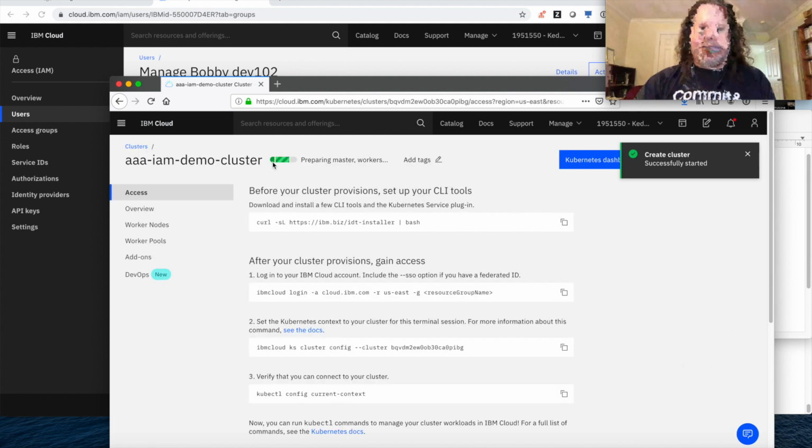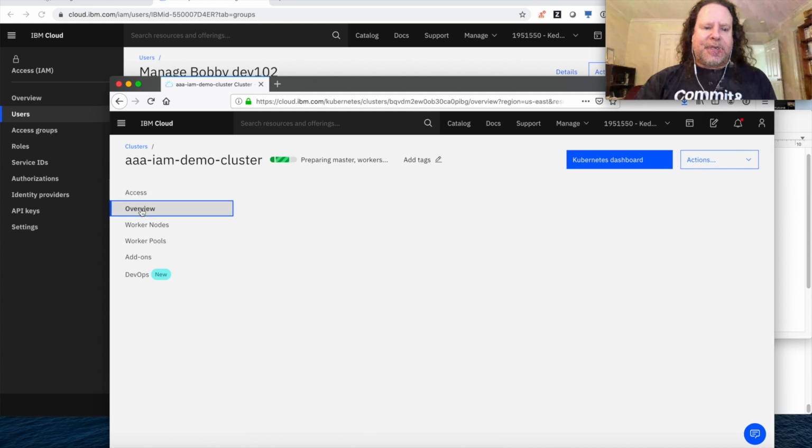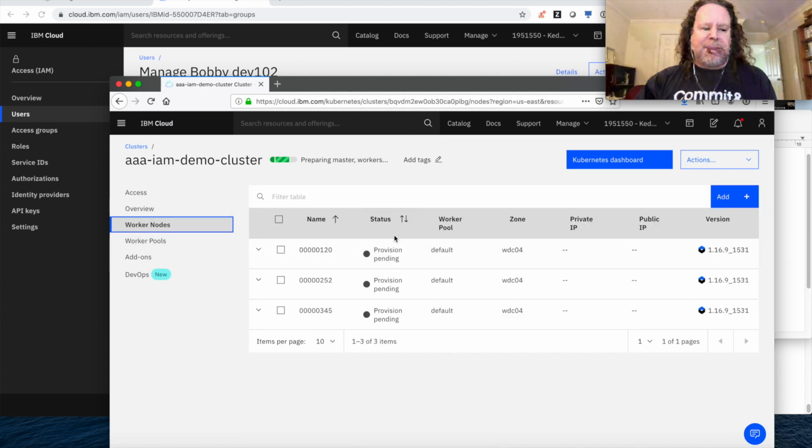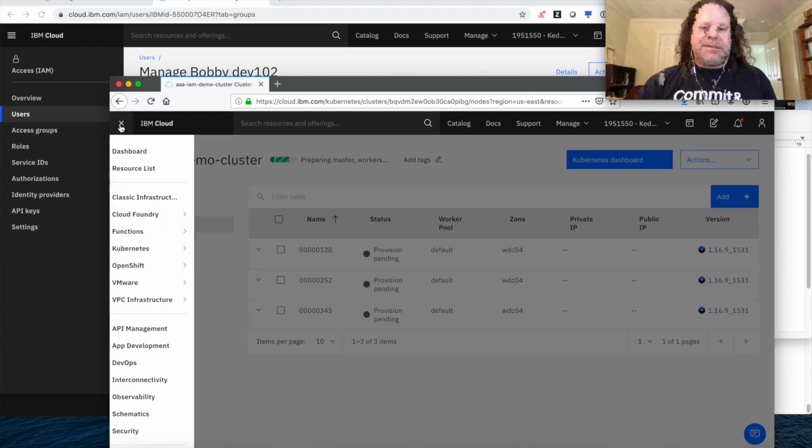So now it's actually creating the cluster, and you can see how far it's gotten, which so far is not very far. It's going to take about 15 minutes. We're not going to watch the whole thing, but you see that there are 3 nodes pending, and none of them have been created yet. That's because right now it's creating the master node, and then it's going to create the worker nodes. Here's where you can see the 3 worker nodes. You see that the whole thing is pending.